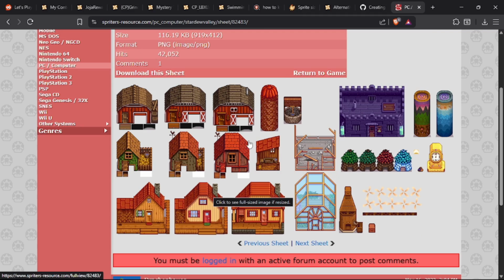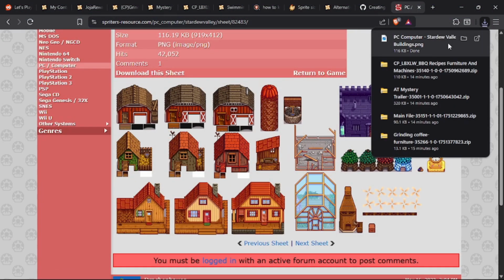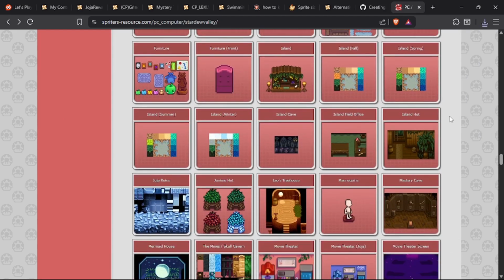You can just grab the tile sheet from here, import this into your art app, and then draw over top of it or something like that. So I'll show you how I would go about it. So you can download this sheet right here, extremely easy. You don't have to sign up or anything like that. You can just save it, all good to go, and then you can send it to yourself and start editing it in an app or on a computer or however you want to go about it.